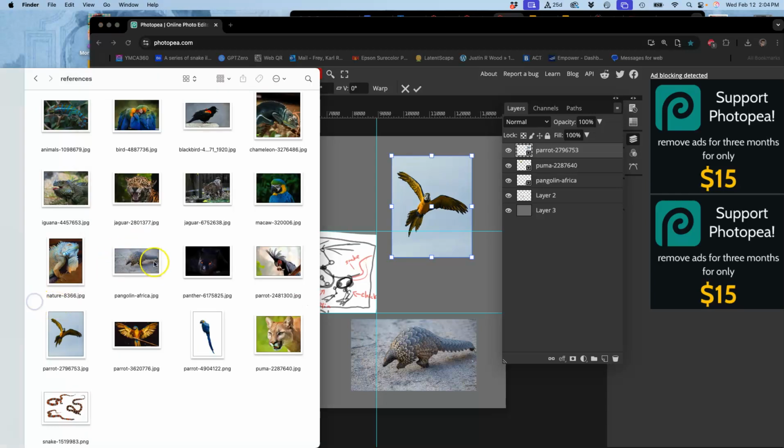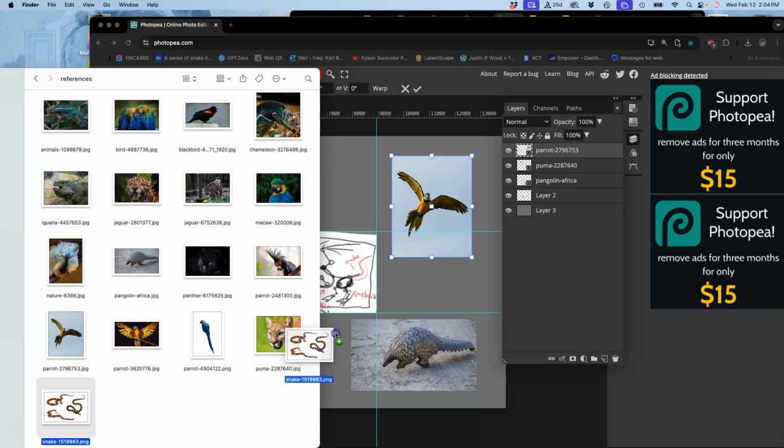So if I wanted to organize this further, I could. I can organize it into head things. I could put all the head references into one folder, all the body references into another, all the wing references into another, all the tail references into another. It just depends what you need. And that's what I did for the morning class. I don't think I need it so much for this one.